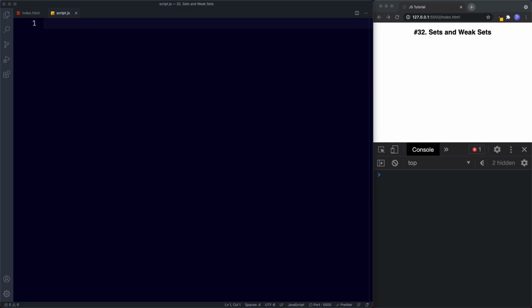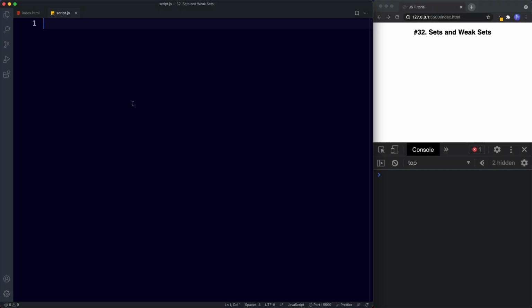So the first obvious advantage is the fact that by default, sets guard against potential duplicate values, whereas arrays do not. Secondly, deleting array elements by value is very slow. It requires the use of the splice method, and we looked at the splice method a few lessons ago. Whereas set allows us to delete elements by using their actual value. And finally, identifying whether a value exists inside of a collection is also quicker and easier by using a set. So that's enough theory, let's go ahead and jump into some code and see how this all works.